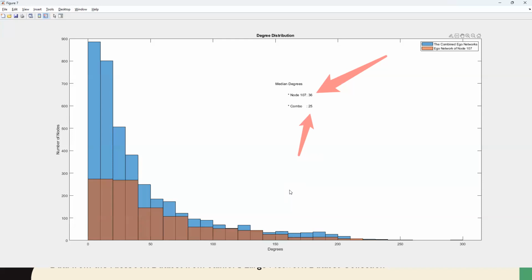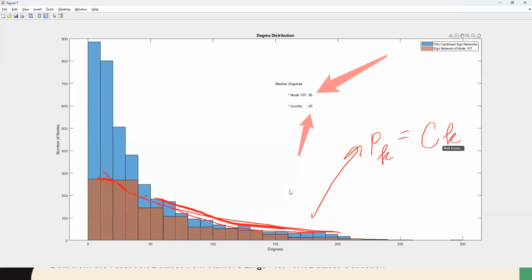population. Okay? Tapos, and then you can look at the degree distribution of the ego network of 107, mas power law yung datingan niya, right? Kasi yung graph niya, nire-resemble niya yung P sub K equals CK to the negative alpha, where alpha is a number from 2 to 3, all right? So ganon yung itsura ng graph niya, which follows yung distribution ng degree no combined ego networks. Okay?